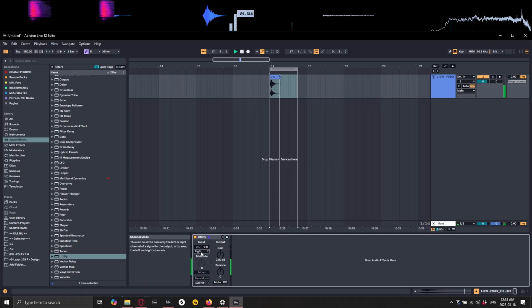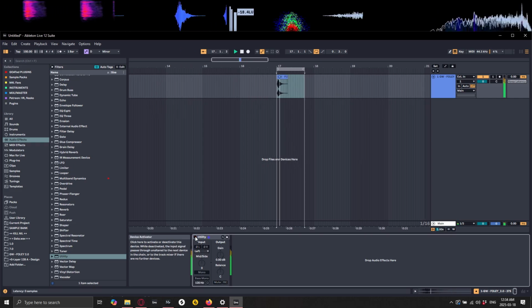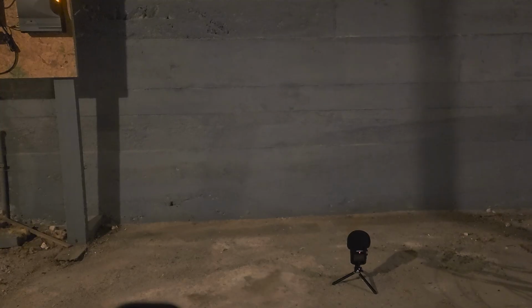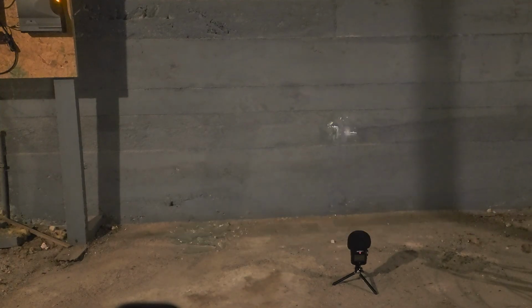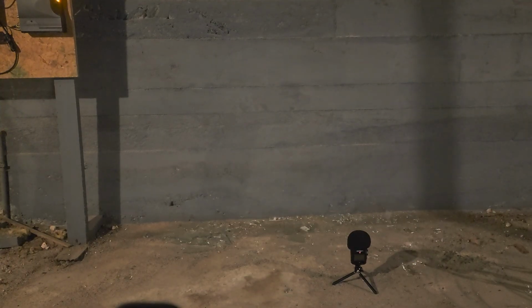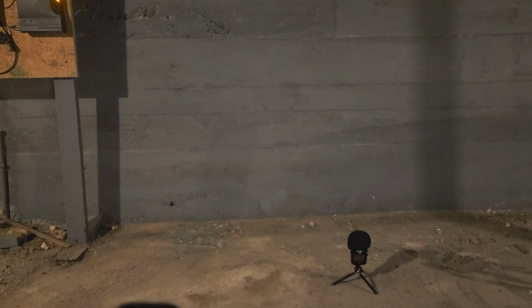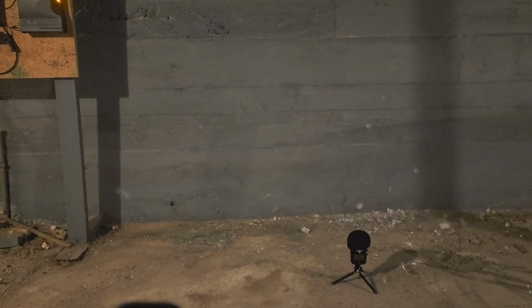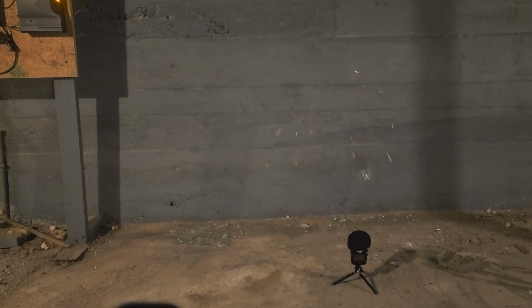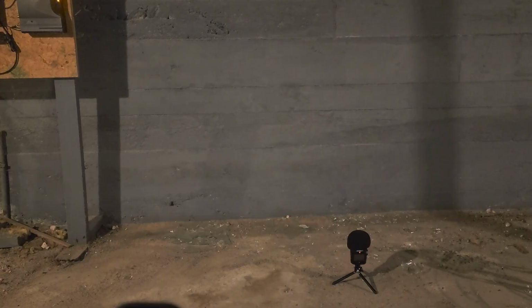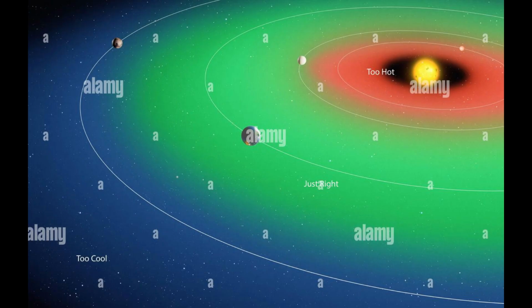So when you go to do your actual recordings, what you're going to be worried about most now is mic placement. The closer you get your mic to your sound source, the more likely you will clip the microphone. And if you have your microphone too far away from your sound source, you can get too much of the room sound or reverb from the room. So determining where that sweet spot is is the first thing you'll want to do.